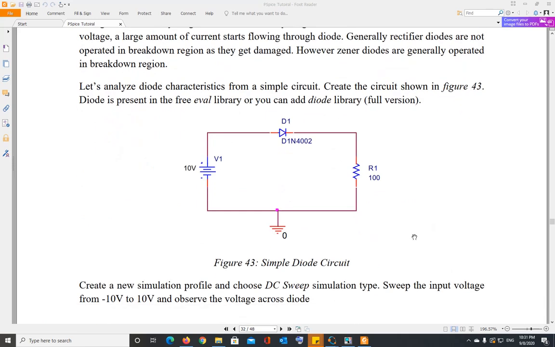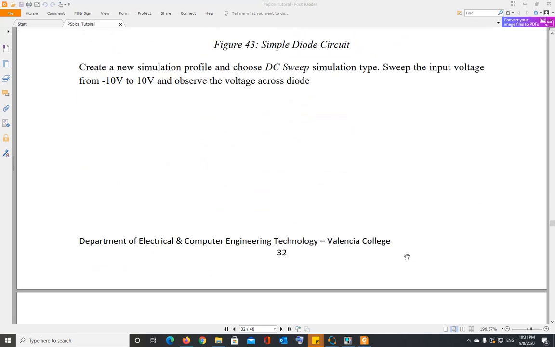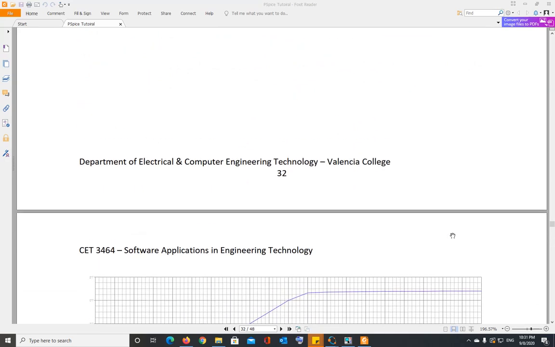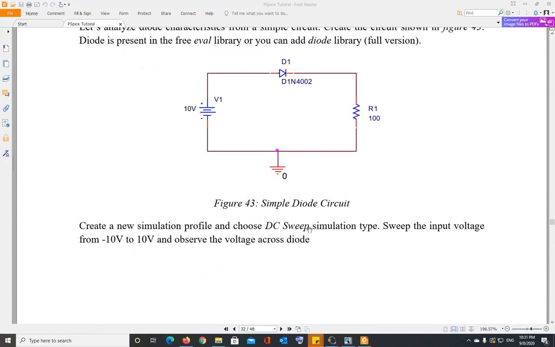Basic diode circuit, again, I will highly encourage you to create these circuits in PSpice and run the simulation as I am running and see if you are getting the same results. Basically right here, I am running the DC sweep simulation. So remember, all four types of simulation that we have studied will be valid for all the electronic circuits that we will be discussing. So we are not doing any new simulation. Those four types of simulation, bias point, transient analysis, DC sweep and AC sweep, are the four simulations that you have already done in the first two weeks, and those will be repeated for the rest of the semester.